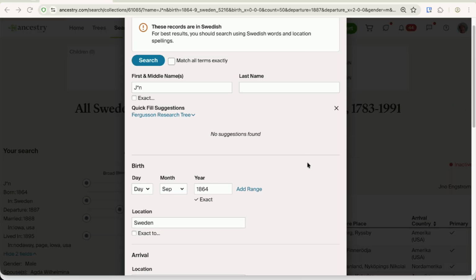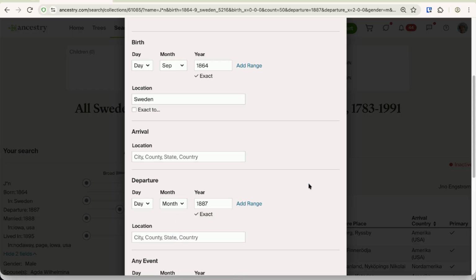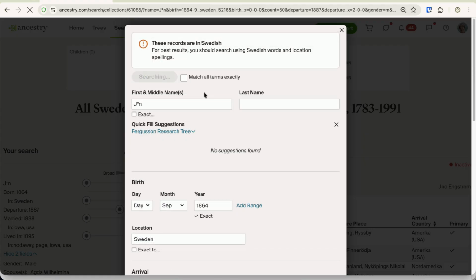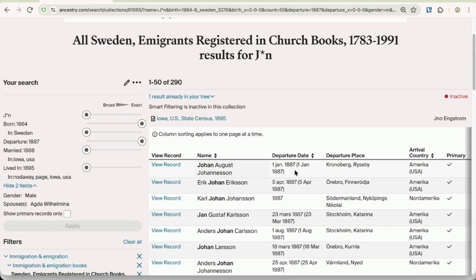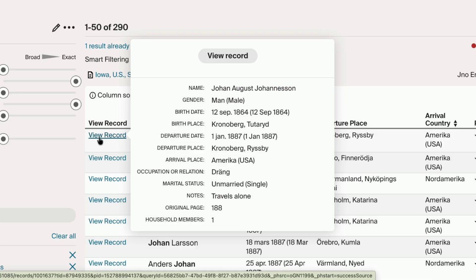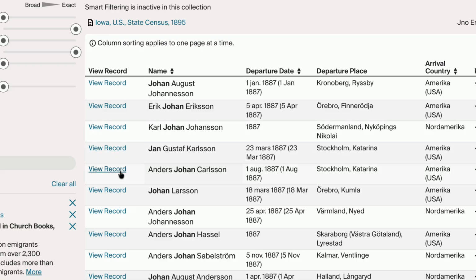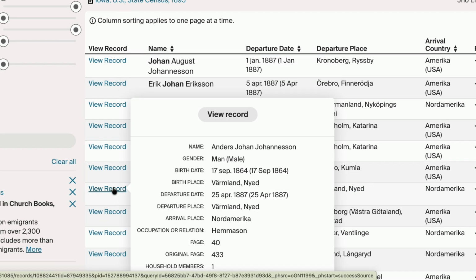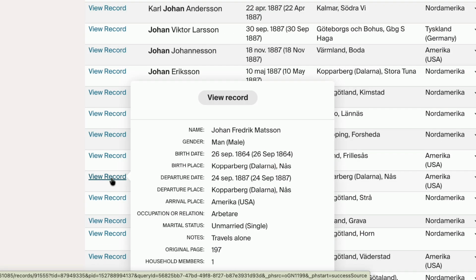The other thing I'm going to do is change our departure to exact, because with a 3-year split, it'll be more difficult to sort through them. So we'll do it year by year. What it will do is prioritize the 87 departure date coupled with a September birth date. So that's what we're looking for now, are the September birth dates. And once we get past those, then we can rule out the rest.